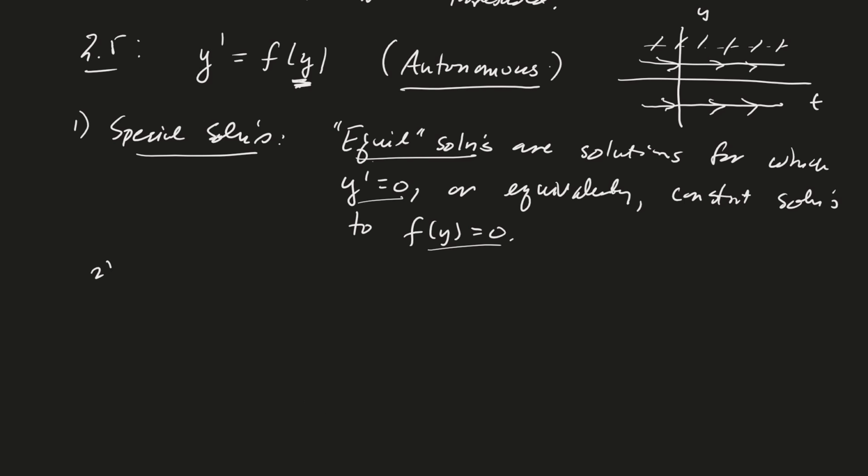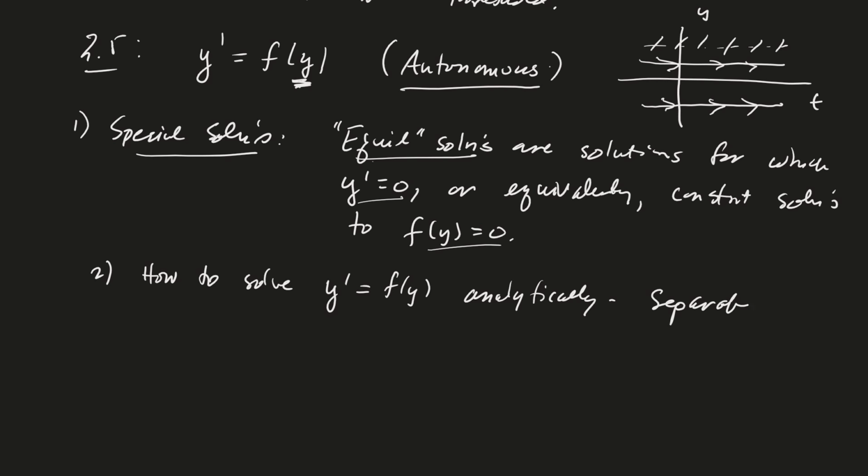Now, just as a side note, we already know how to solve these kinds of autonomous differential equations analytically. And that's because they're separable. The function of t, or the function of x, is just equal to 1. And so to solve, you would just take 1 over f of y dy equals dt, and then integrate both sides. And this would give you an implicit solution, right? Of course, just saying that and actually doing it are two different things.